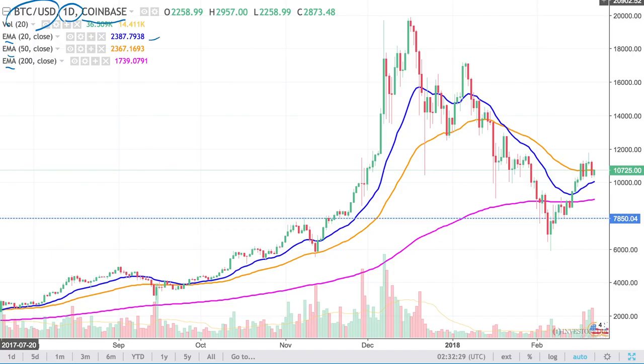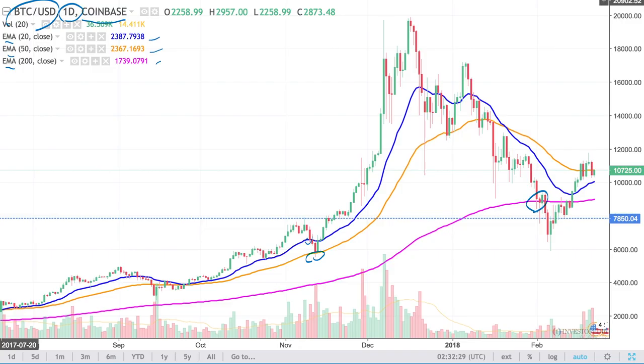In this case, I've chosen 3 different time frames. The blue line is the 20-day EMA, the orange line is the 50-day EMA, and the pink line is the 200-day EMA. Now, in an uptrend, these moving averages can give us an indication of where support is. Once the price trend is above a moving average, if it pulls back to the 20-day, that can be a weak support. If it pulls back to the 50-day, this can be stronger support. And then the 200-day moving average should serve as the strongest level of support.